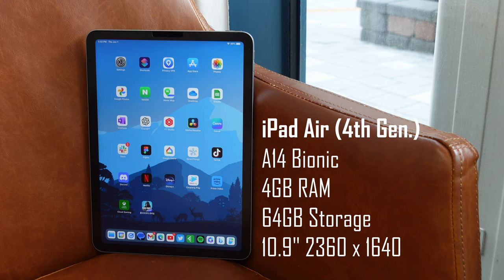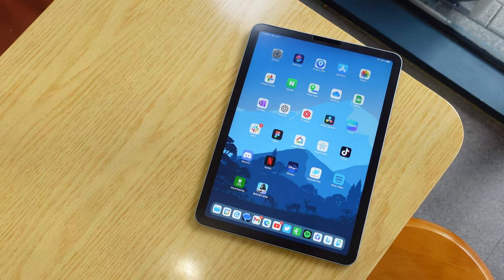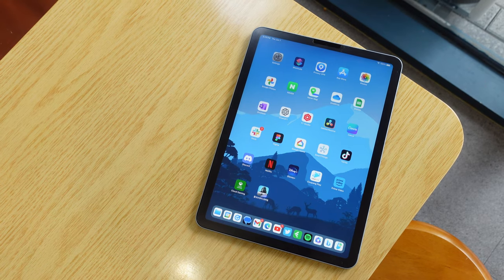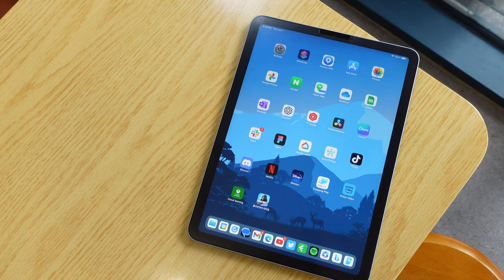The setup. Here's my wife's iPad Air 4, which does not have an M1 or M2 chip, so it's definitely not the latest and greatest. But if you watch my recent revisited video of this iPad, it's pretty much identical to the latest iPad models and still performs really, really well. Plus, you can find it for just about $400 right now.